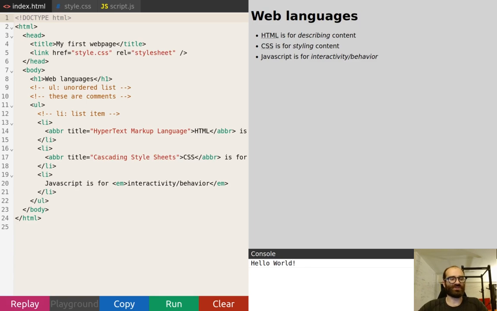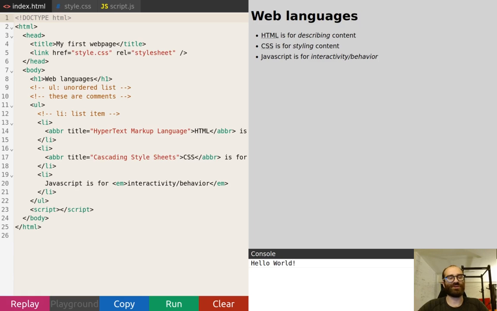All right, and so then JavaScript is for basically programming our web pages. So not just something static that looks pretty, but something that is interactive. So as with CSS, there's a couple ways of using JavaScript.